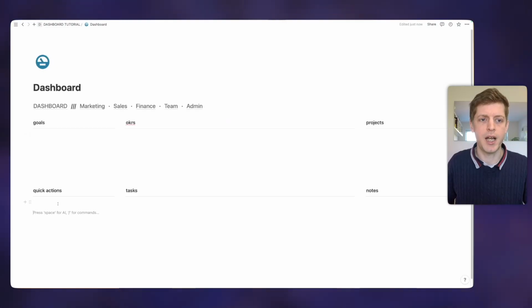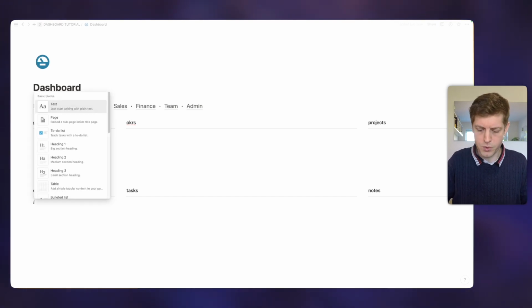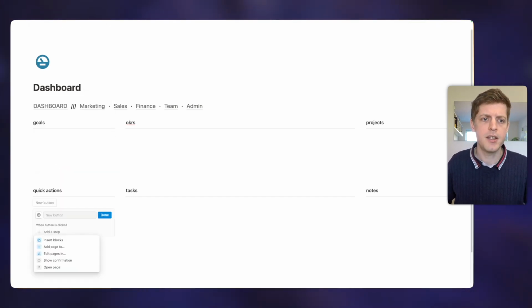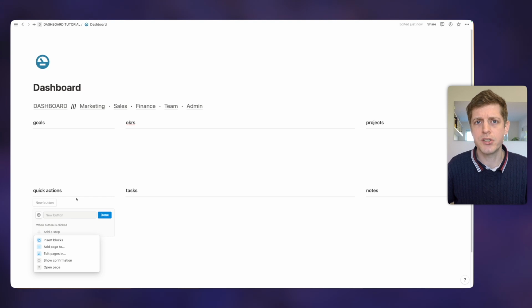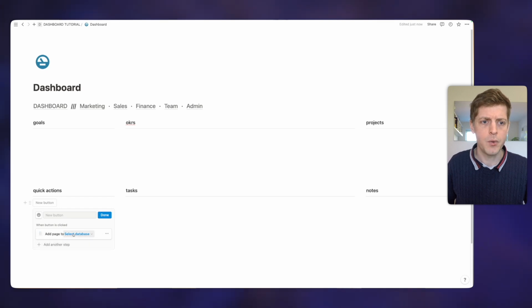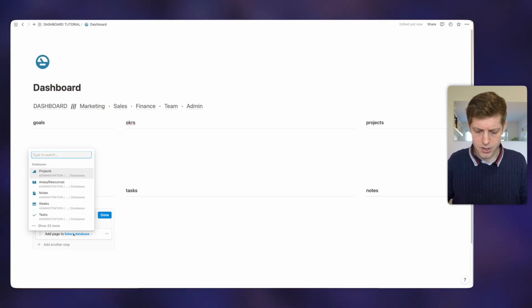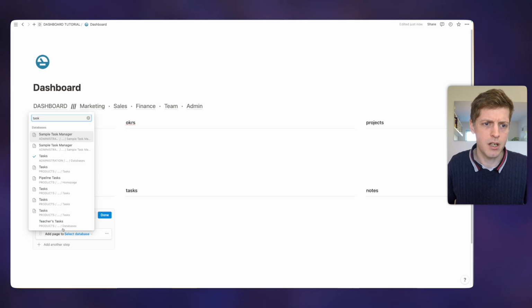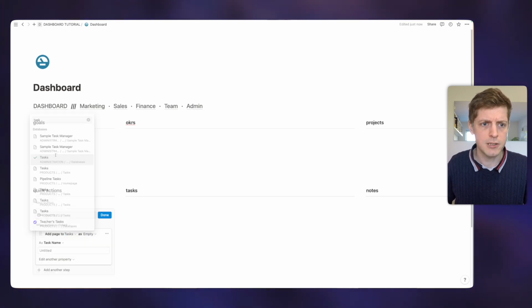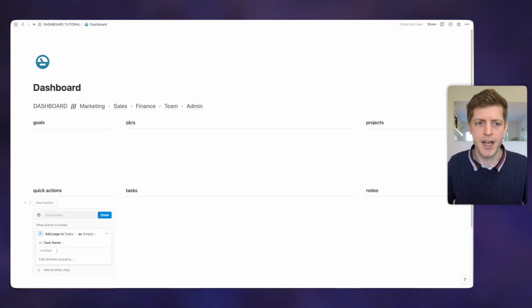So here we've created our header, and we now need to add some quick action buttons underneath. If you press / and then just type button, this enables you to do a few things around pages and databases, etc. So let's say that we want to add a new task to our task database. So here I want to add a page to, so I'm going to click that one. Then we want to select our database, and I'm just going to type task, which brings up my task database, tasks. So we don't want to put a title in, we'll add that in a second.